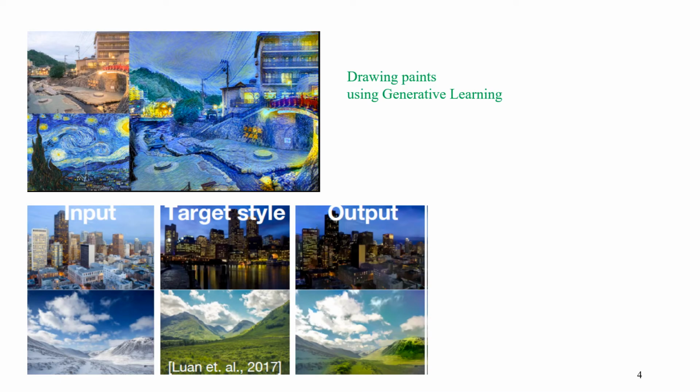This is another interesting application of deep learning. You train your deep learning, in this case again a GAN, using a lot of Van Gogh paintings. So your GAN algorithm is trained using lots of Van Gogh paintings. Later, when the training is done, you give a new input image like this, and then you ask the algorithm to paint this. Then the algorithm draws something on top of this, and this is the result. This is based on the original image, but it looks quite like a Van Gogh, right?